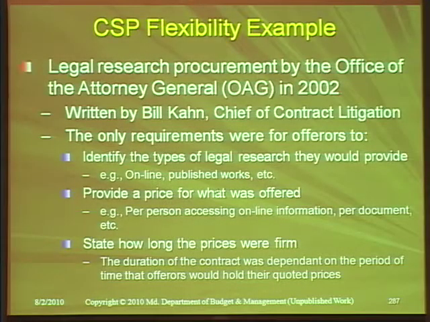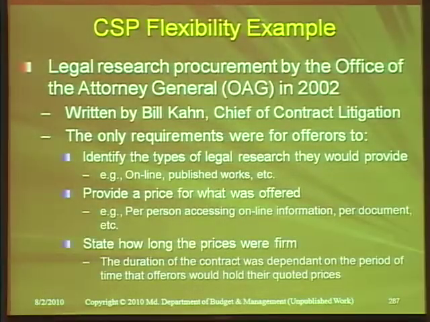So this was to get a contract for online research, which they've already had contracts. This was just a new procurement to get a new contract. And whereas historically what you did was say, we want a 5-year contract to give us this, this, and this, give me a price, what Bill Kahn did this time was say, we don't want to specify how long the contract's going to be, we don't want to structure how they're supposed to give us prices. All we want to do is say, we want a contract for online legal research, and say, make me an offer. And literally, that's what it came down to. Here's what we want, make me an offer.